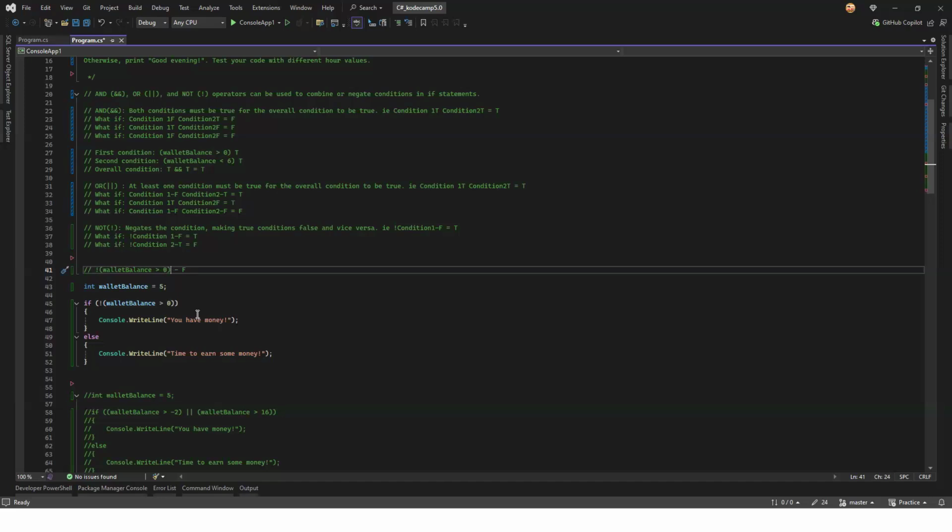I know this is confusing. You said wallet balance greater than 0 is true, right? The opposite of true is false. What made that false? Because there was a not symbol there. So the not takes the opposite of the value I had before. Do you get it? Meaning, what if here was less than, wallet balance less than 0, is it true or false?